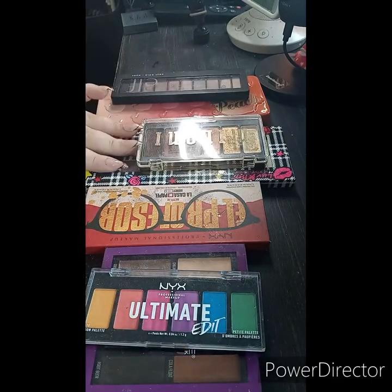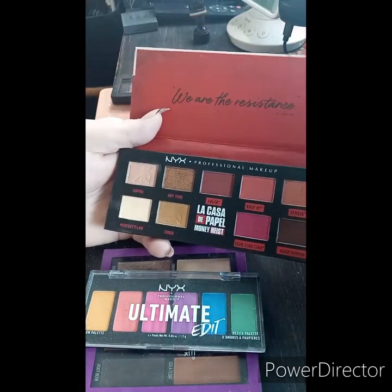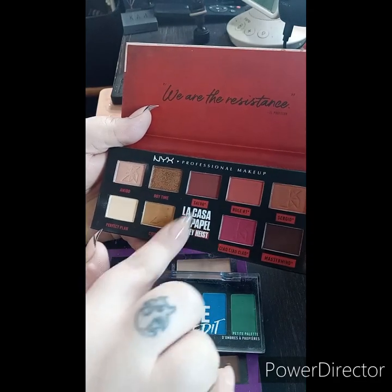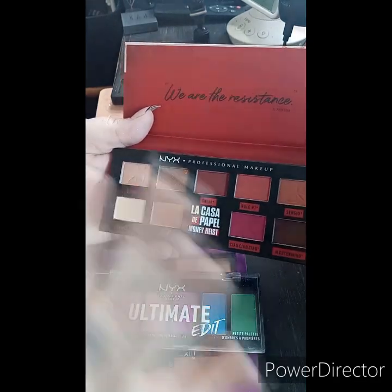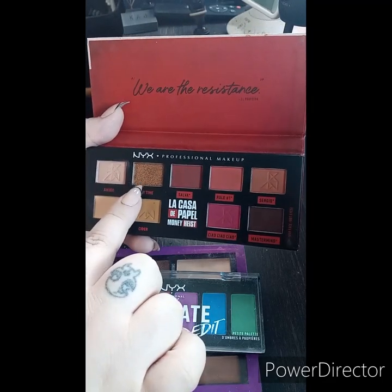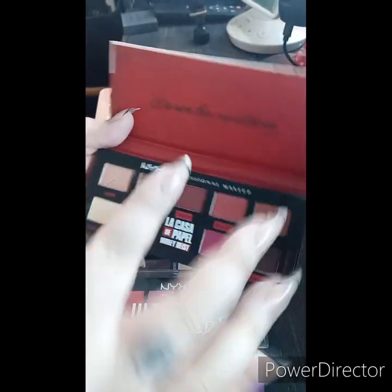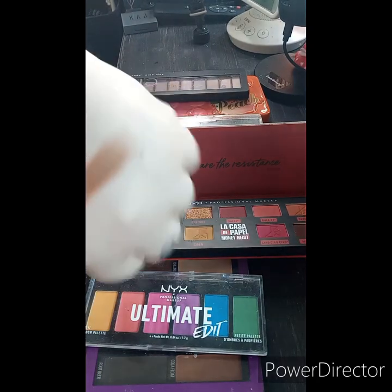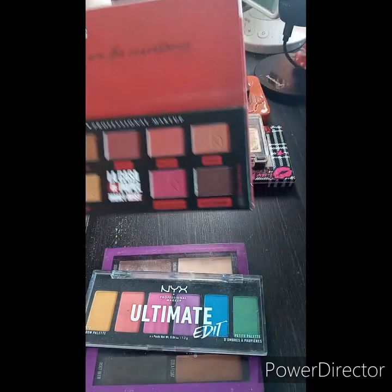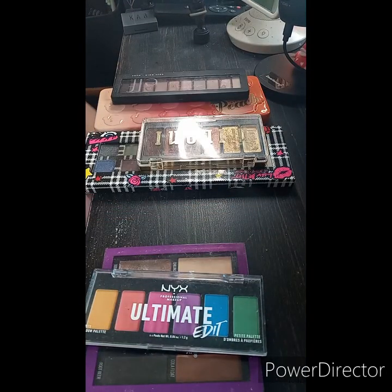I'm thinking. I know I want to keep this. This is the NYX El Professor palette. It was from this movie, I think, or maybe it was a TV show. I don't know. I just know that these are pressed pigments, and then this is a glitter, like a pressed, I think it's pressed glitter, or maybe it is just a shimmer. Nope, it's just a shimmer. Very pretty, but this is so pigmented and beautiful on the eyes that I really love that palette. Like, I did not expect for it to blow me out of the water like it did, but it did.